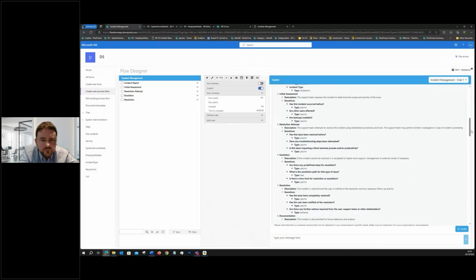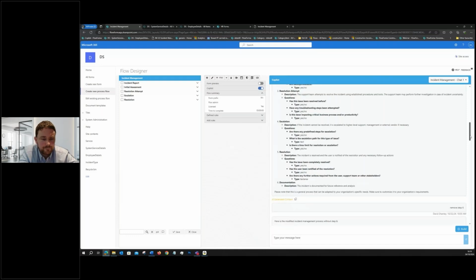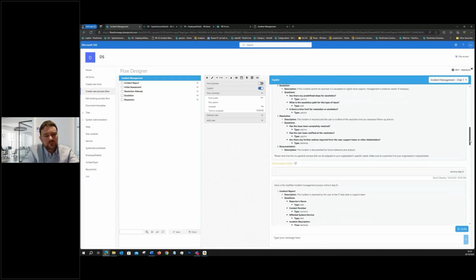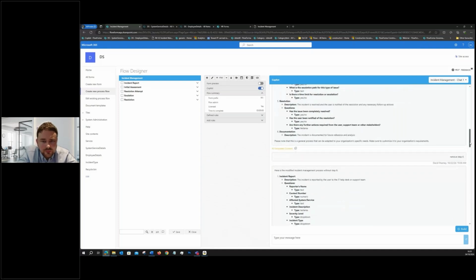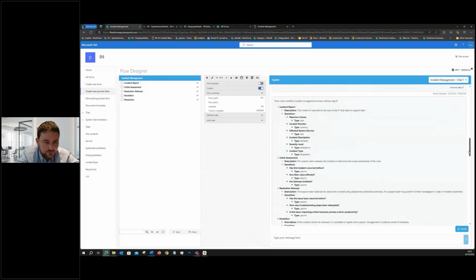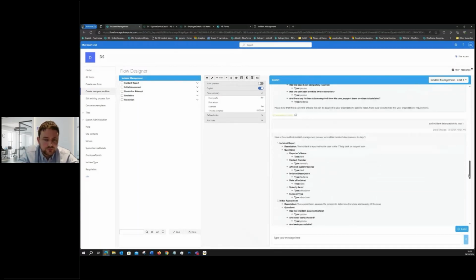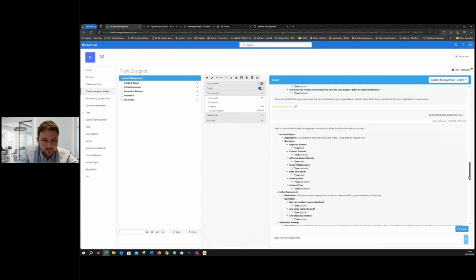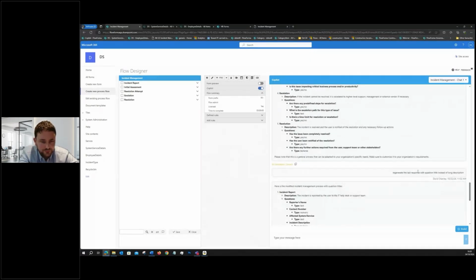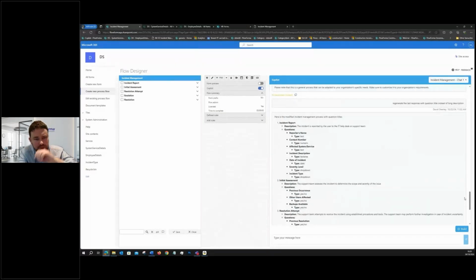So I was quite happy with that, but I thought the questions were a little bit long. They're quite descriptive. So before I change that, I just removed step 6, which is for documentation. I don't need that step. And I also asked it to shorten the questions, as you can see here in this one. So all of these queries were responded to in 3 or 4 seconds. As you can see here, regenerate the last response to a question title instead of long description has given me now this short abbreviated question title, which is perfect.